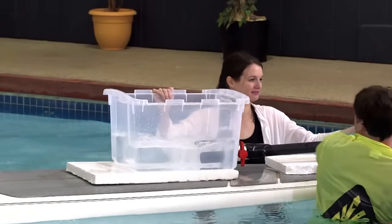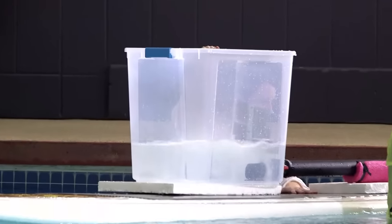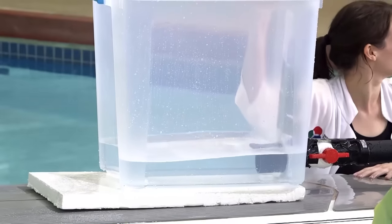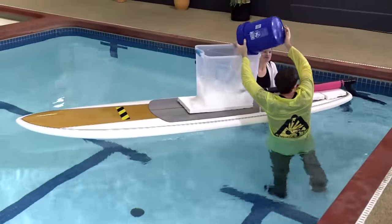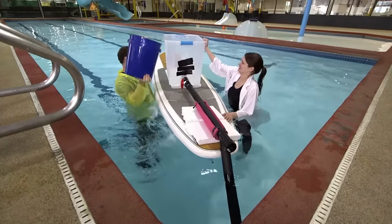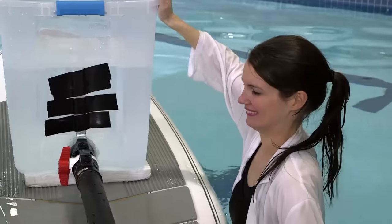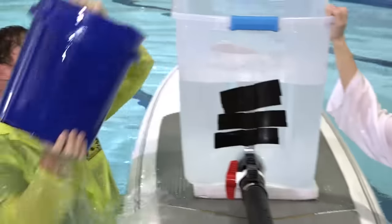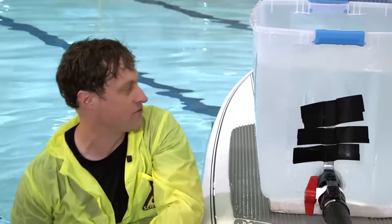Maxing out our boat even more is easy. A bigger bin for more water, and a wider pipe to move more water for more thrust. Okay, so a bigger bin is a lot harder to fill because it's hard to get to the top of it. Well, you're working against gravity, so it's gonna work for us. I can really appreciate the amount of water that we're putting into this. That's four buckets full. Wow. This is five buckets.